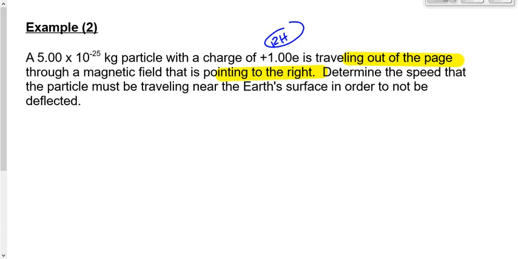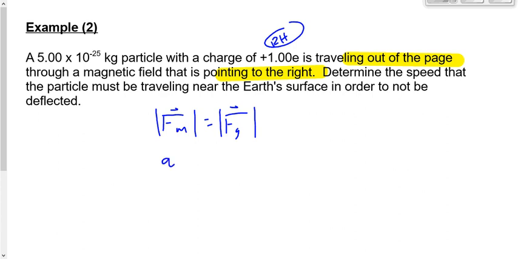If it's not being deflected up or down, then it's in a state of, starts with an E, equilibrium. That must mean that forces must, starts with a C or a B, cancel or balance. You can use either one of those, right? If there's forces that are balancing or canceling, one of them is a magnetic force. What's the other one? Yeah, which one is it? Gravity. So gravity acts down, the magnetic force must act up, right? And they've got to balance each other if it's not being deflected. So we're going to say Fm, that's the upward force, is equal to Fg, that's the downward force. Now technically, they're not equal because one's positive, one's negative, but the magnitudes are equal.